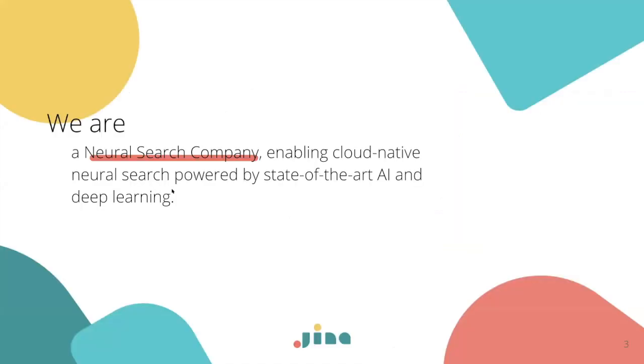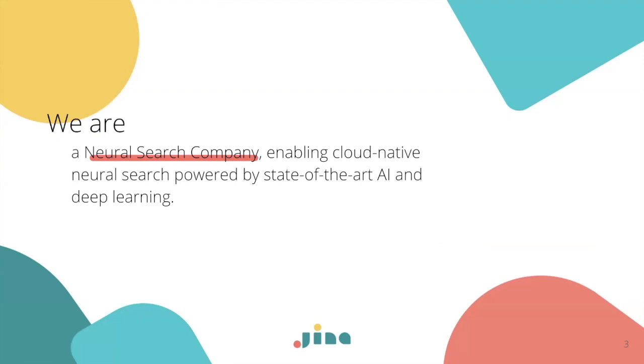Regarding our company, Jina AI, we call ourselves a neural search company. Malte already introduced what neural search is, but if you have never heard about it before, in academia we call this neural information retrieval. The idea is to use deep learning as a building block to rethink or rebuild the whole search engine, so the core algorithm is not based on symbolic search anymore, it's based on neural networks. This kind of system is called neural search.